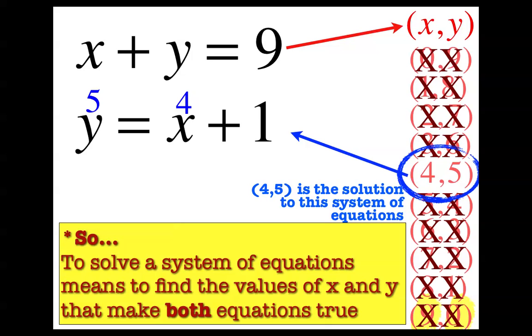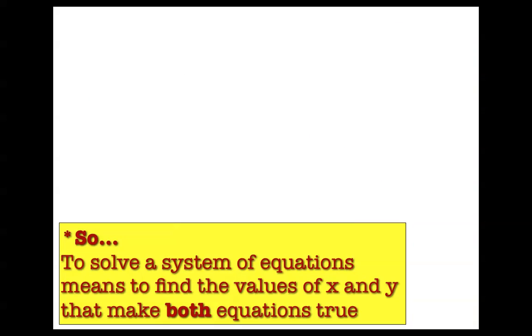They don't just make the first equation true, they also have to make the second equation true, and that's how we narrow down our choices and actually figure out what x is and what y is. So it's kind of like detective work here, where you're trying to pin down your suspects until you solve the mystery. Okay? Now don't worry. Later on in Unit 7, we're going to make this an easier process so that you don't have to make a huge, gigantic list and then test them all. But I want you to understand that solving a system of equations means to figure out what x and y are that make both equations true.